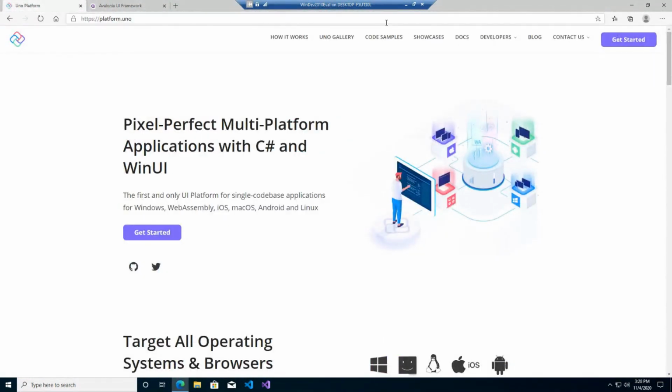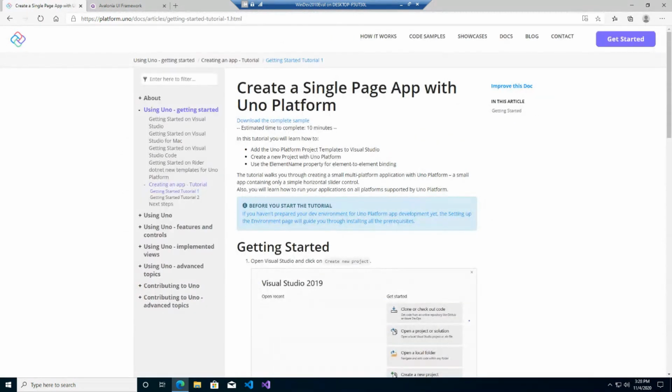But this is what we're going to check out. First, though, let's take a look at Uno. Well, whatever. It's just going to stay there, I guess. So we're going to get started. I did a little work with this one and made sure it worked on another machine. I tested it on another one, and we're going to see how far we get this time and how much it does or doesn't work.